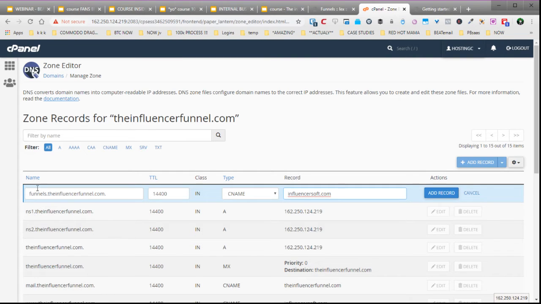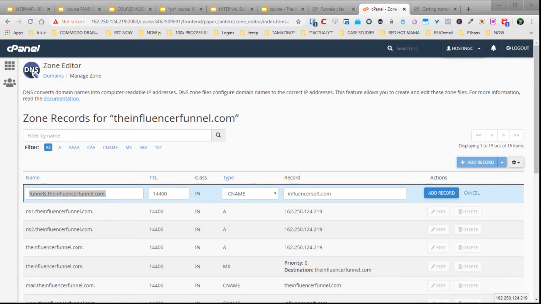So it's just the name of my subdomain, a CNAME from the list of options, and then InfluencerSoft. It's automatically going to put the dot at the end, so don't worry about that. It should look after itself.